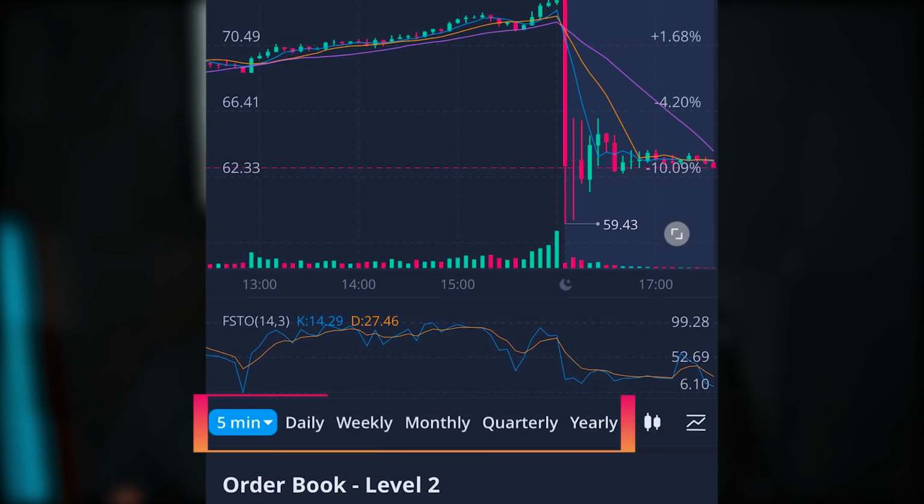When it comes to levels, they truly do tell a story. Support is here, people like buying. Resistance is here, people like selling the stock here. Those are just the only true tangibles we have to work with when we are trading. And so learning how to read those support and resistance levels is absolutely crucial, and learning how to do it on every single time frame is also crucial.